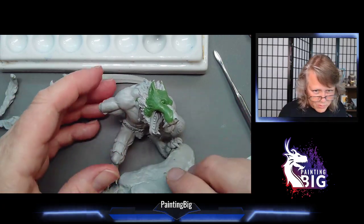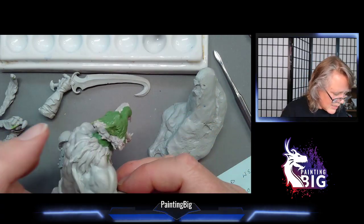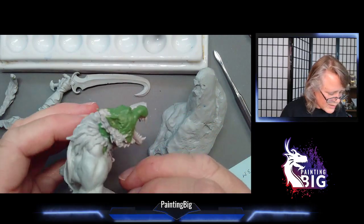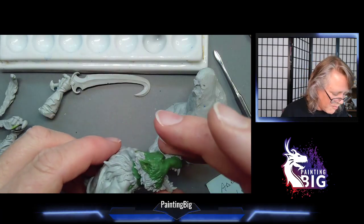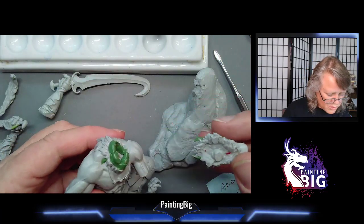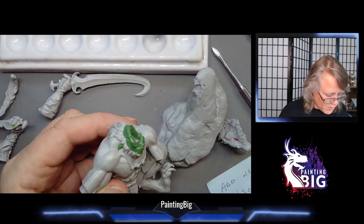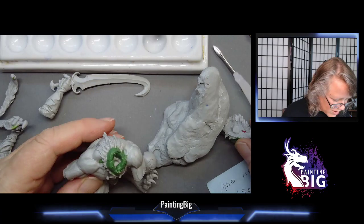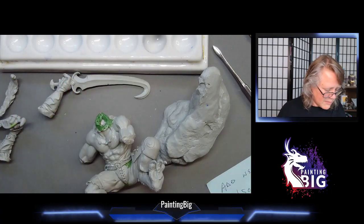All right. Yeah, I love this wolf. He's cool. All right, so let's do that. Let's glue this on. Let's just jump in. We can always break it off, by the way. Even with those two pins, if I want to break the head off, I'll be able to, even with the green stuff, if I decide that that's what I want to do. But here and now, I'm going to hard commit to this.